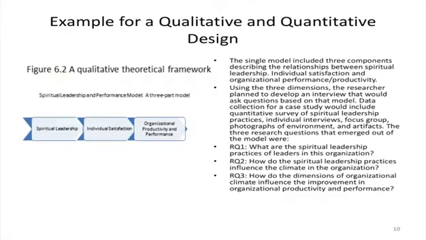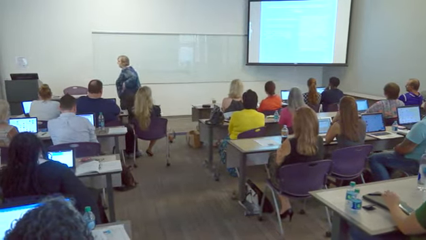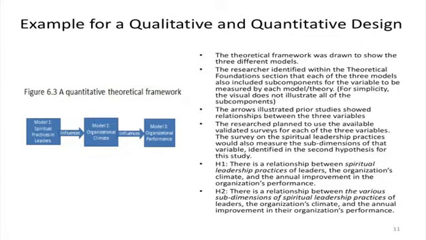So here is the qualitative one, and then they could have the research questions that, what are the spiritual leadership practices of the leader in the organization? How do these practices influence the climate? And then how do the dimensions of organizational climate influence the improvement in organization performance? All right? And then on the next slide, you'll see the quantitative. And what they did there is they found the 3 different instruments with the 3 different areas.